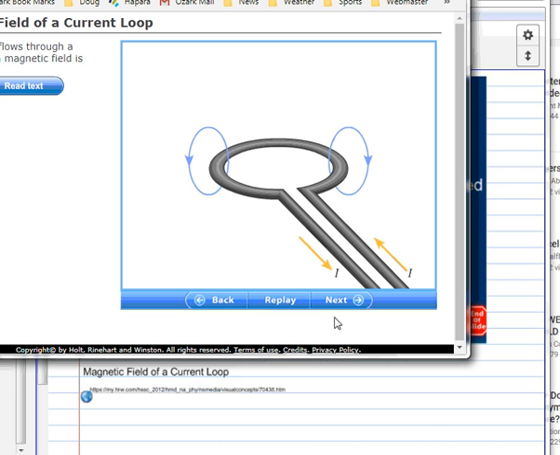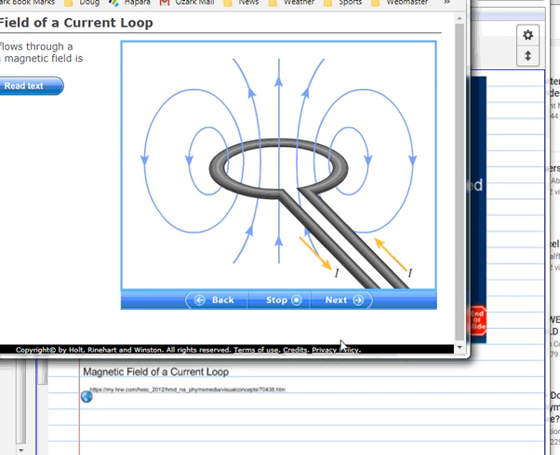So you see how they're both going up inside the loop? Here's my thumb, here's my current. Inside the loop, they're going up. When I come around over here, there's the current. Inside the loop, they're coming up. So that is the direction of the magnetic field inside that loop. The current in every part of the loop helps create an upwards magnetic field in the center. Outside the loop of current, the field points down. So this acts just like a bar magnet, if you will. My magnetic field is going up, so that's the direction the north would go.